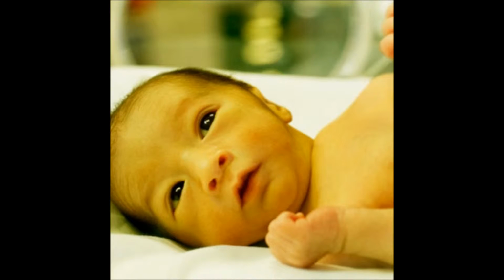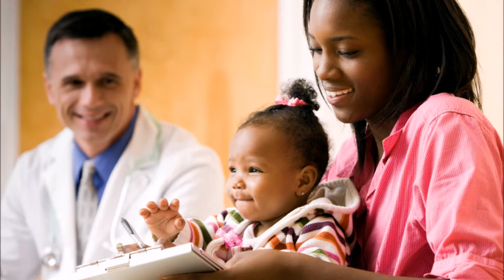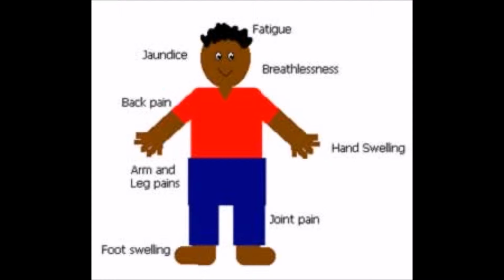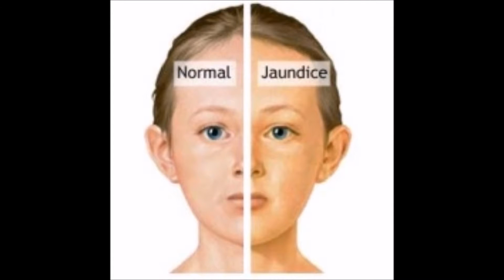The U.S. requires all newborn babies to be screened for sickle cell anemia so that parents can be notified as soon as possible. Most infants, however, do not start showing symptoms of sickle cell anemia until they are 5 to 6 months old. Some symptoms early on in life may include dactylitis, which is painful swelling of the feet, fatigue or fussiness from anemia, and a yellowish color of the skin known as jaundice, or in the whites of the eyes known as icterus. This yellowish pigment is caused when many red blood cells hemolyze.